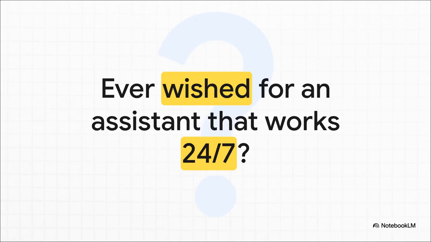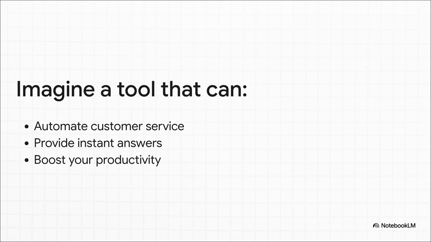I mean, who hasn't, right? An assistant that's on the clock 24/7, never needs a coffee break, and always has the right answer. Look, this isn't some sci-fi dream anymore. It's a real tool, and you're literally about to learn how to build it yourself. And this is the kind of power we're talking about. Just imagine an assistant that can handle all those repetitive customer questions for you, or maybe it's an instant knowledge base for your team. Or hey, maybe it just frees you up to focus on what really matters. At the end of the day, it's all about amping up your automation and just being way more efficient.